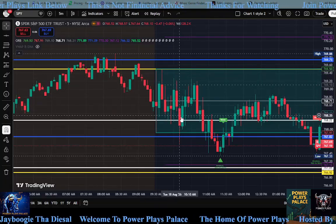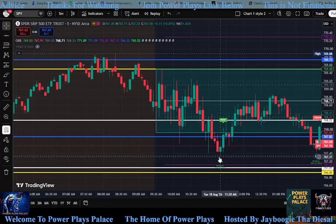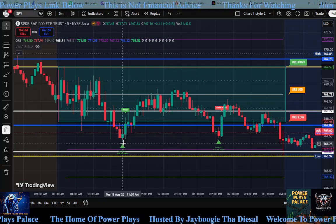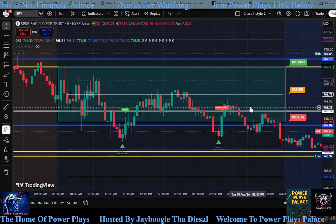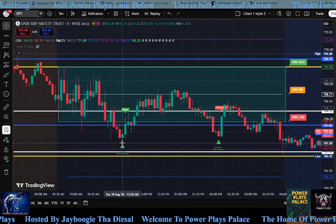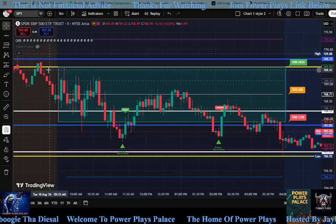And then from there, we had some consolidation briefly, a little pull down here to 767, a $2 move, which is not bad. Back up, though, to 769 before it made another move down here to 767.63. It pushed back up to 768, back down here to 767. Now, looking at this entire move, 769.51 down to the low of the day, which was finally 766.92, that's really only a $3 move.